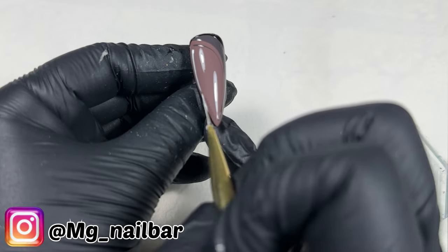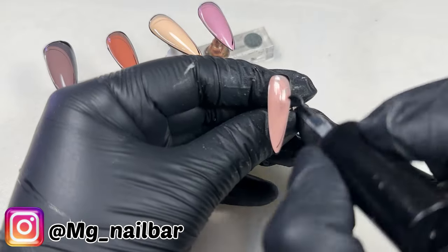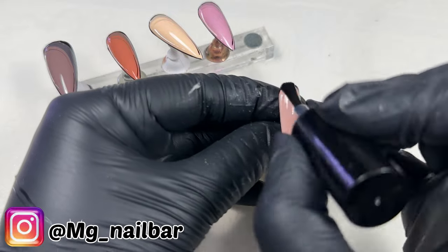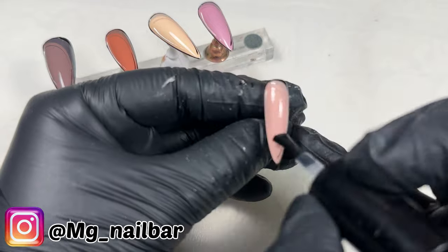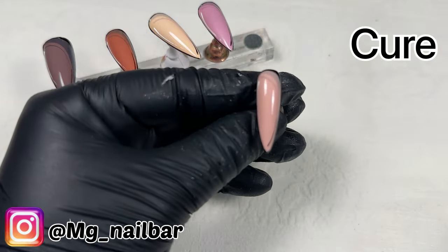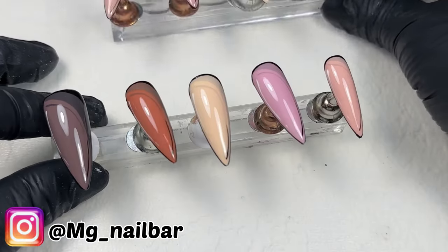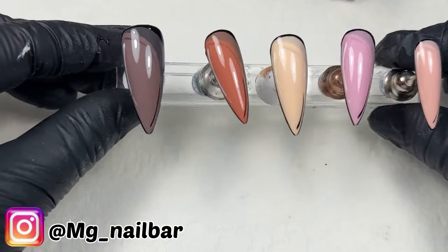At this point, you can decide if you want to have your nails shiny or with matte top coat. I'm going to apply some shiny top coat because I want them to be shiny. So yes, this is the final result. What do you think about this design? I love them so much.